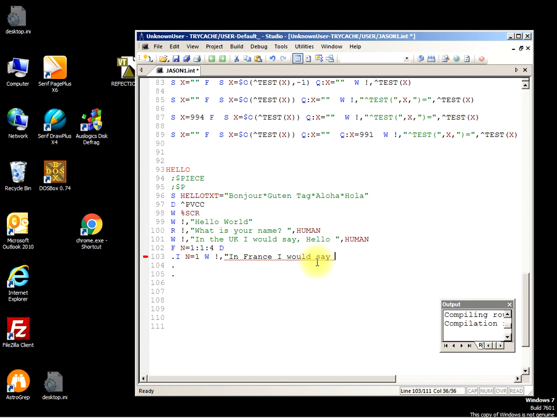I would say, and then what we need to do then is $piece hello text with the asterisk, comma n. Say blah blah blah blah, and then what we need to do then, oh god, I'm getting my case mixed up today.